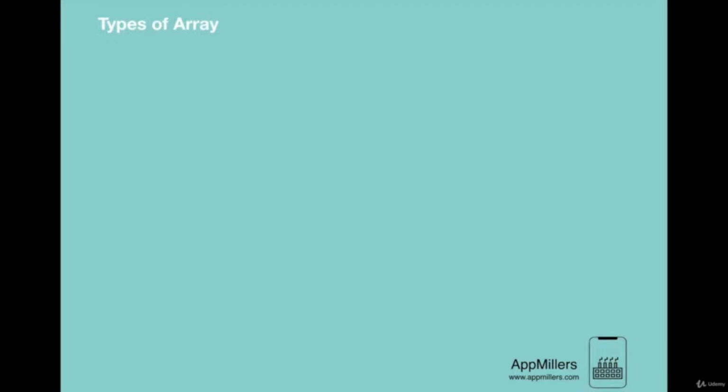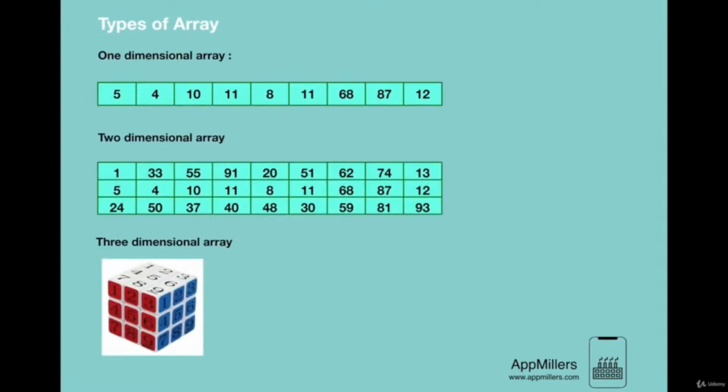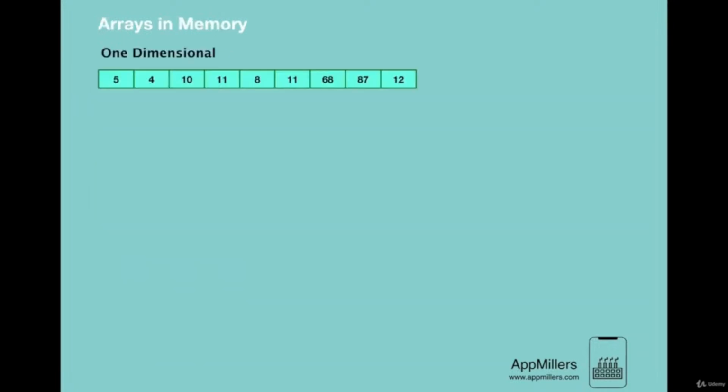Alright, in the last video we talked about different types of arrays, and we learned about one-dimensional, two-dimensional, and three-dimensional arrays. Now in this video, let's see how these types of arrays are represented in memory. Are they represented as shown here, or is it different? In this lecture, we will look at this. Okay, let's start with the one-dimensional array. Let's say we have initialized this array over here, which consists of 9 elements. The first element is 5, the second is 4, then the third element is 10, and it continues like this.